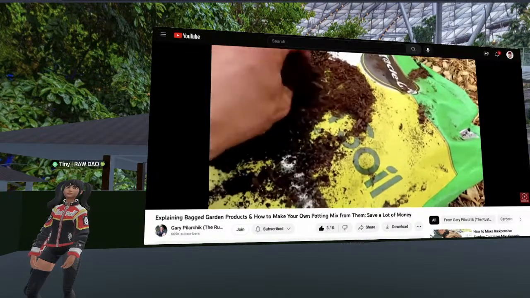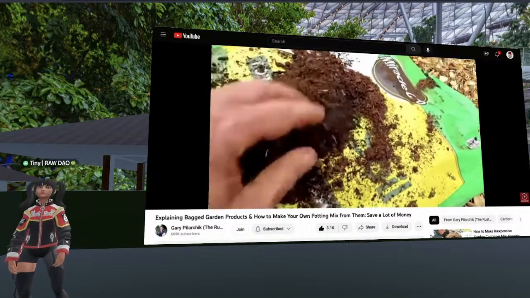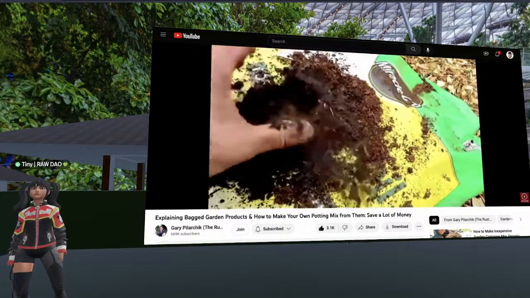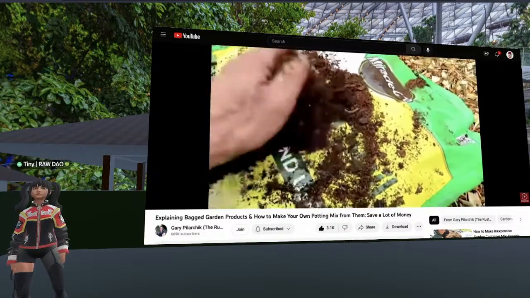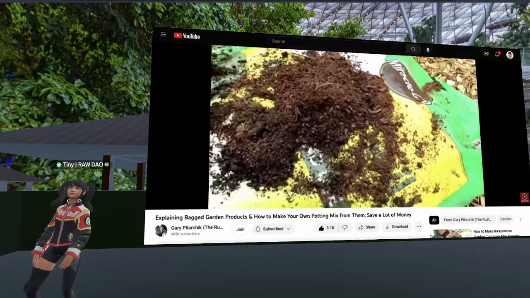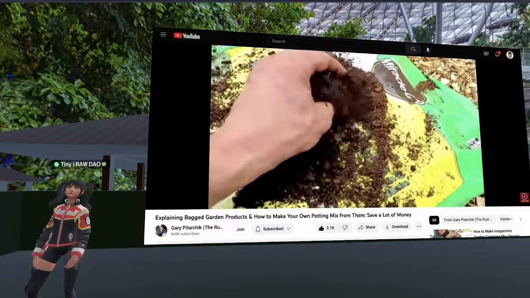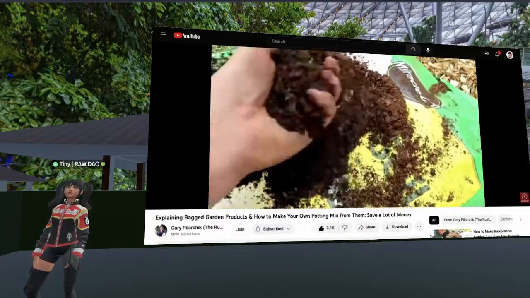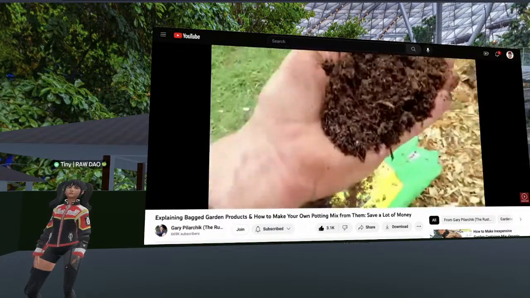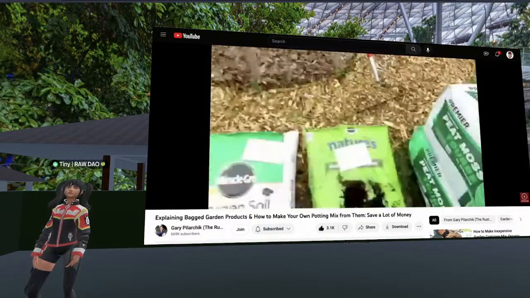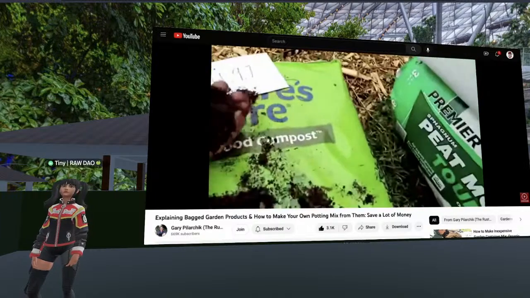That makes a really nice base. You could add in a little more garden soil if you think it maybe looks too loose. Depending on the different product that you buy, it'll vary, but start 50-50. You have something that looks like that. You take your 50-50 mix and you have a big pile.